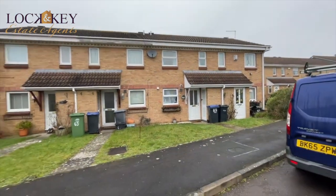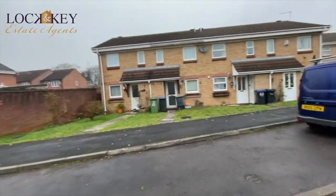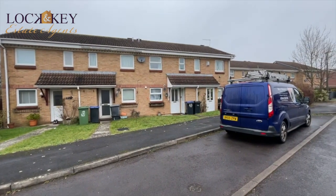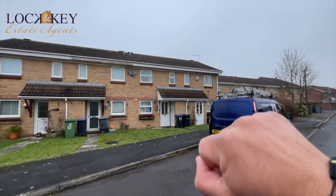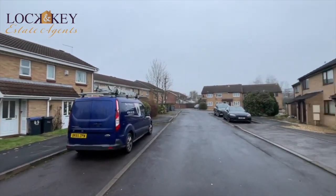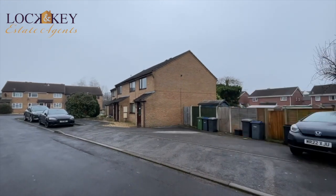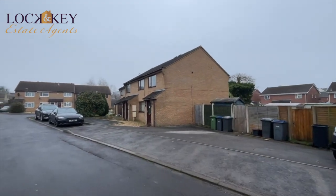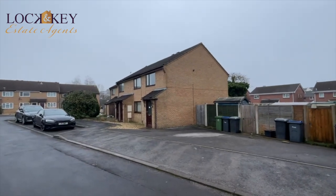As I walk back, there's also this area here, which is convenient. You could park in front if you can get a space. It's just for people that are visiting the property, but there is allocated parking, like I said. There's a mixture of 2s and 3s around 𝗃𝗏 Croft, and as you go further up, if you wanted to walk into the town around the one-way system, I'm quite a fit lad, so it's going to take me maybe no more than 10 minutes to get into the town.